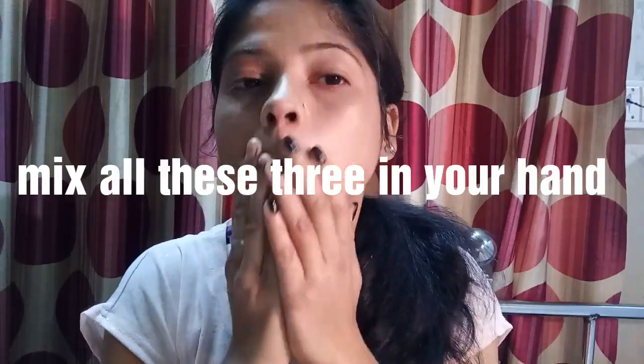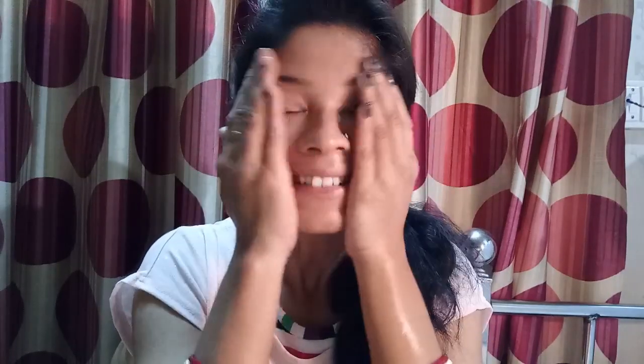No brush, no beauty blender, only your hands. So that's why I think it's called yoga skin. Can you see the glow? Oh my god, it's too much glowing. Dewy skin. My hands are also glowing.